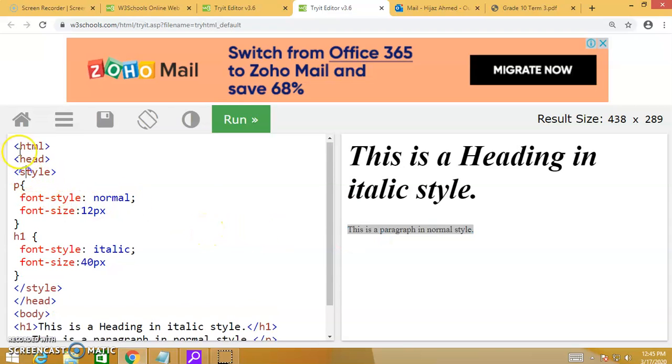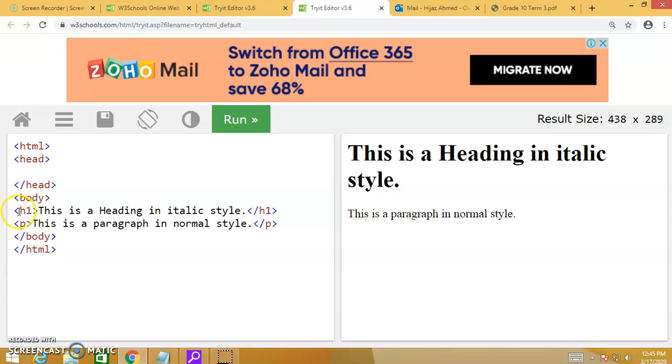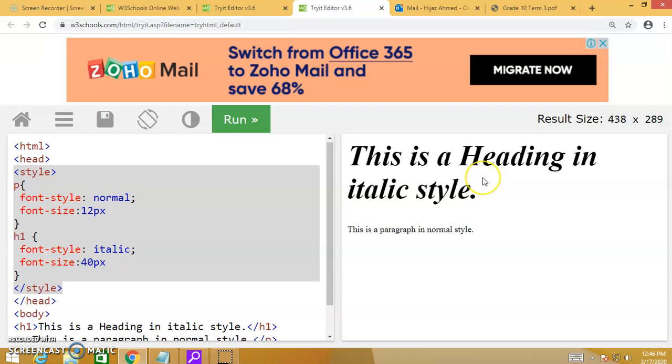A quick summary about the structure from style to close style. This is CSS. Even if you erase this, nothing happens to the real text. The real text is here. Only if you erase this, then this would disappear. So this is the real code, the real text that comes on the website. Here, from style to style, it just modifies the real website like this.